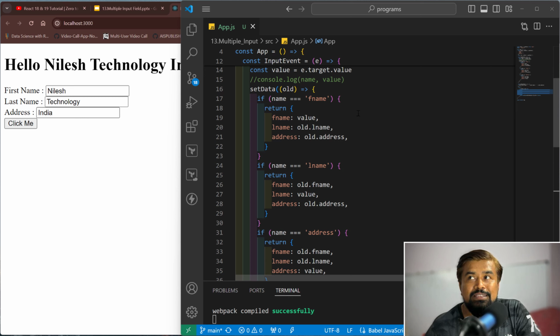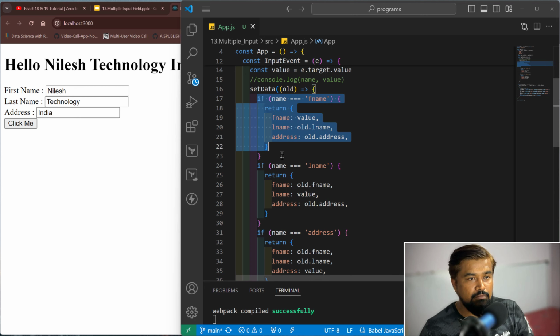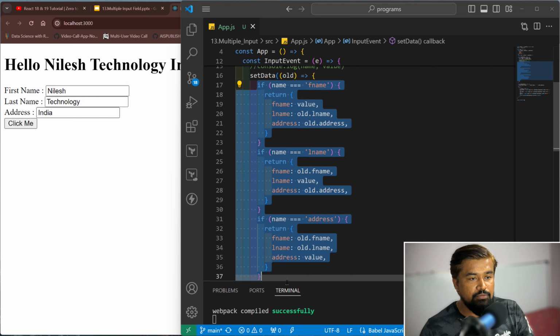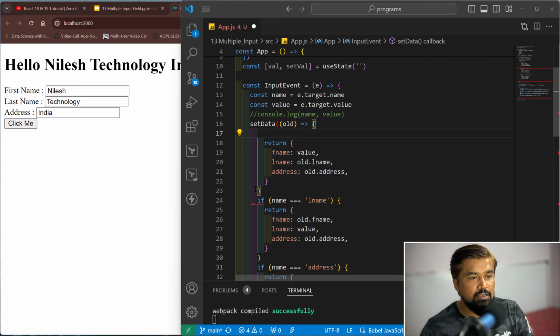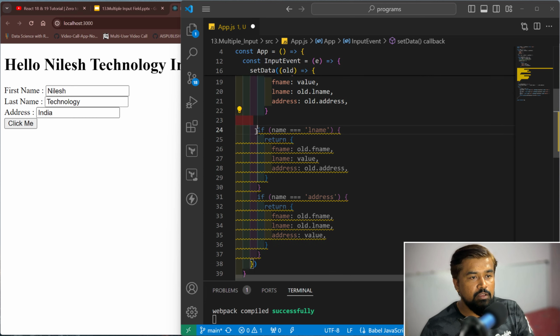Spread operator means the previous value. So what we can do, just do the concentration. I just remove all the if conditions. Let me remove this. I just keep the return, remove these two ifs.